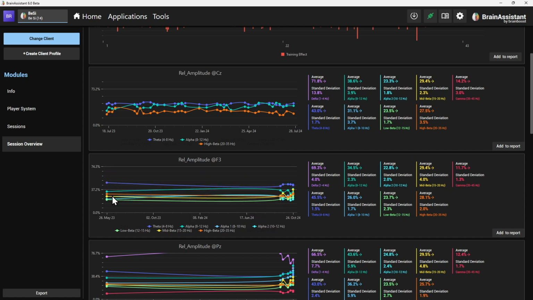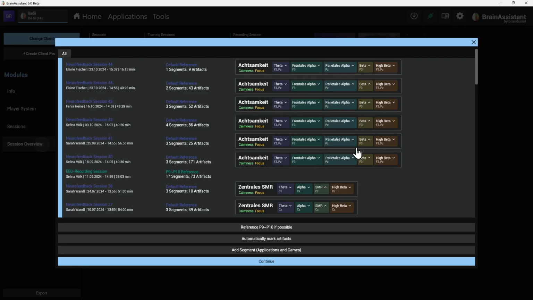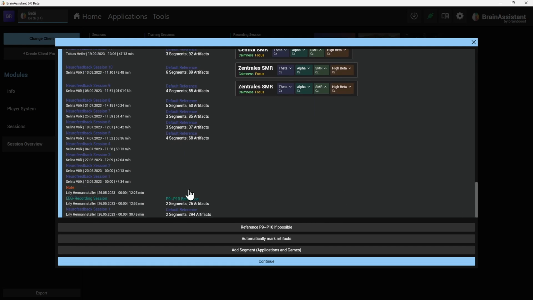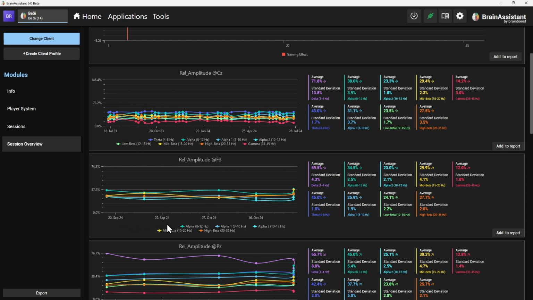Still, I kind of want to get rid of this. It doesn't look pretty. What you can now do is session. Hopefully we learned this already. Scroll down and say, you know what? Let's get rid of session number 1. Ton of artifacts. In the very first session, probably a person the first time hooked to an EEG, so probably not very experienced. You gotta not move, please. Continue. It's reloading. Voila. Now we have this. It resets, so we have to reorientate it a little bit. Okay, fair enough. So we took care of that.